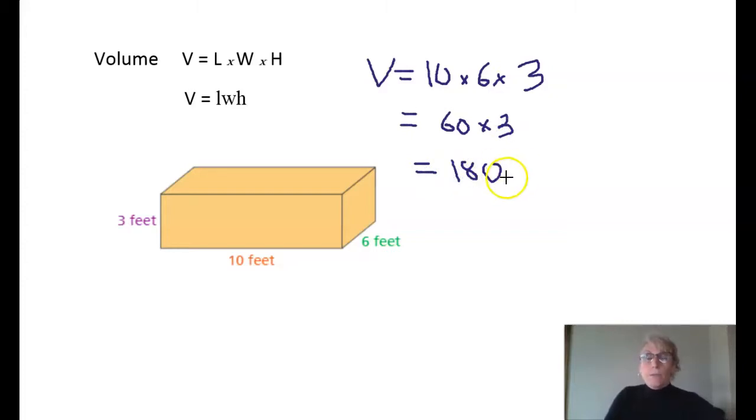And for volume, it's labeled in cubic feet. So we can either write feet to the third power, or if you're using centimeters or inches, you just label it to the third power, or you would write it out as cubic feet, or centimeters, or inches, or whatever you're using.